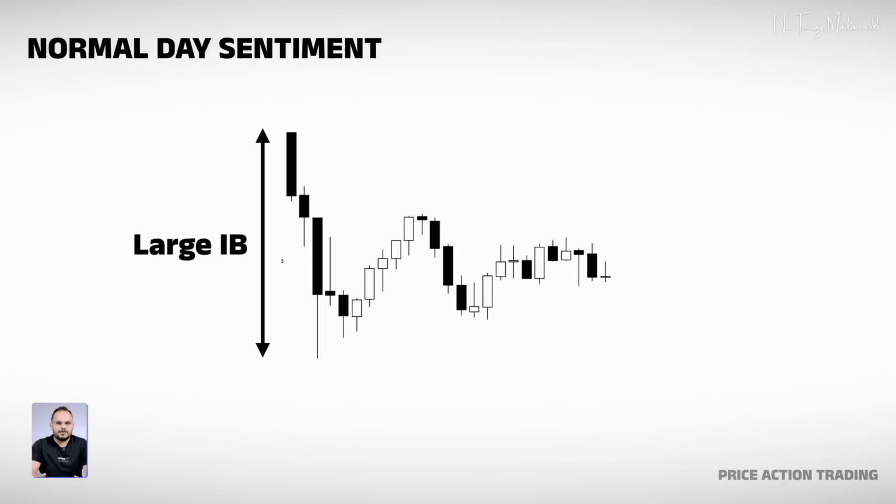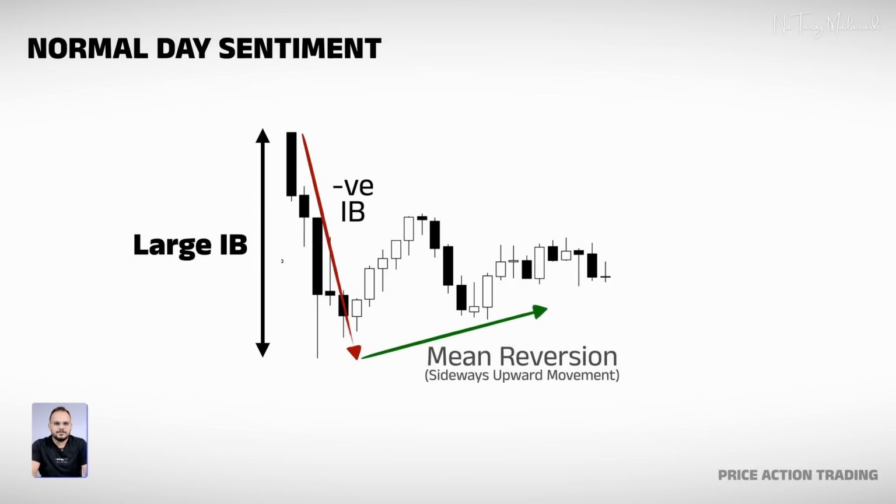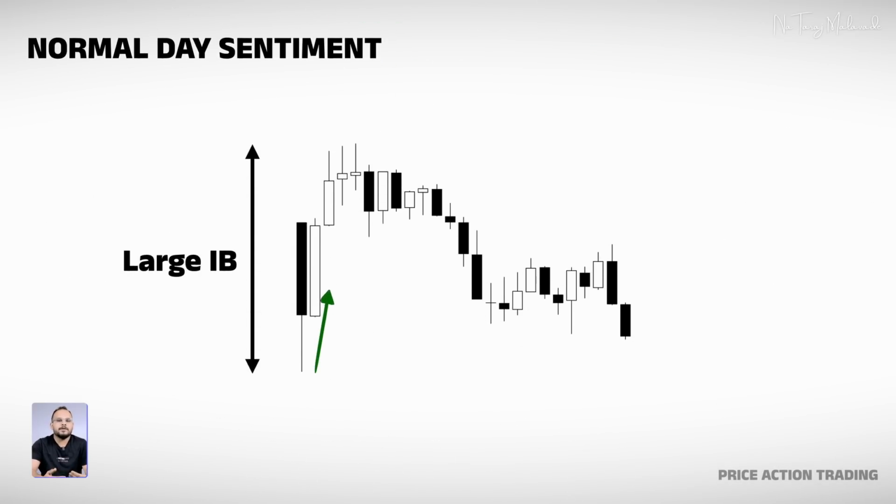However, if you are feeling more adventurous and want to try your luck on these days, consider mean reversion trades. For example, if the market initially moved in one particular direction with a large IB, that means the maximum move has already occurred in the first hour. Therefore, we can expect either sideways movement or mean reversion trades. In such cases, you can plan to deploy option selling.